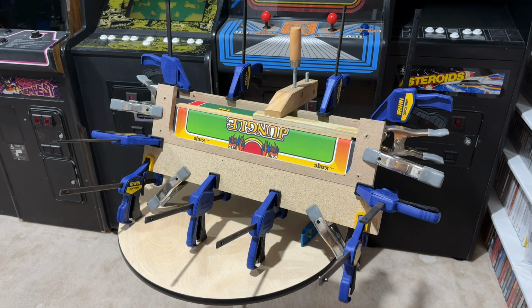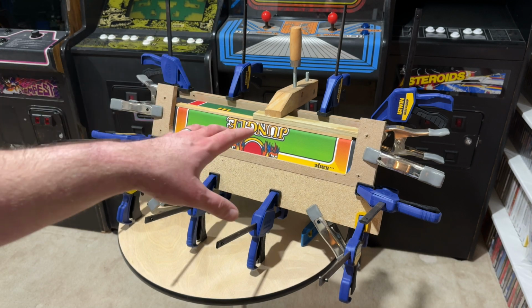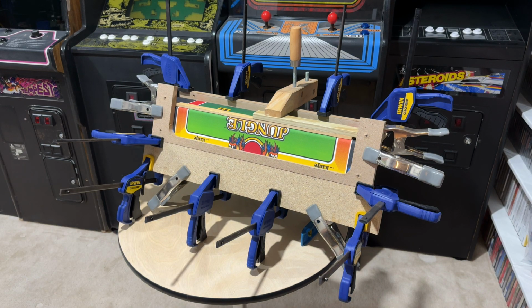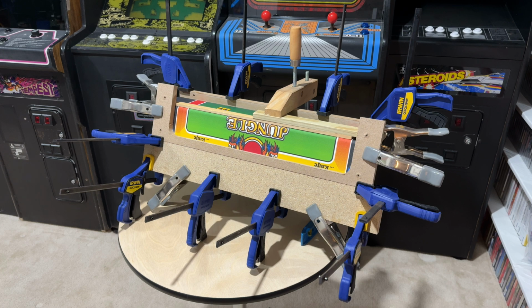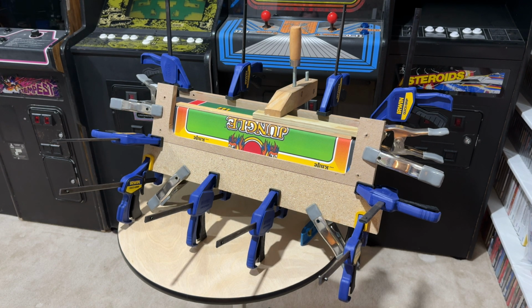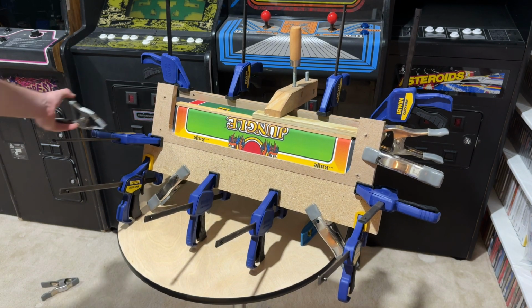But anyway, here is the brand new reproduction Jungle King control panel overlay that I got for this old game. I applied this, gosh, 3 days ago now. So it's been sitting down here in the climate controlled basement, kind of drying. So I think we can go ahead and pop off all of these clamps and hopefully just toss them on the ground. Hopefully we've got a nice result here.